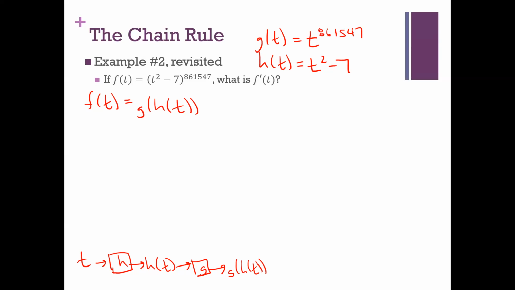Now I'm going to pause there because I think it's important to know why I just called it t. The reason I just call that t is, as t goes through h, it's going to get turned into what? T squared minus 7. And then I'm going to take that t squared minus 7 and do what with it? It just raises it to that power, right? So if I compose these functions in this way, I don't need to square it and subtract 7 again. That would already have been handled if I'm letting h do what it's there for.